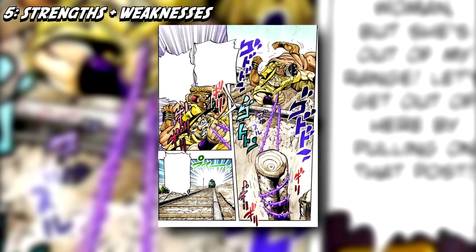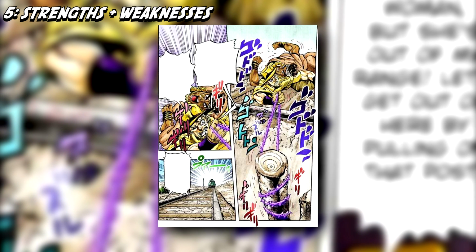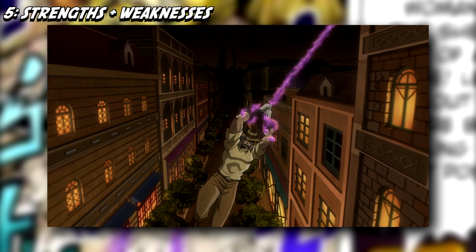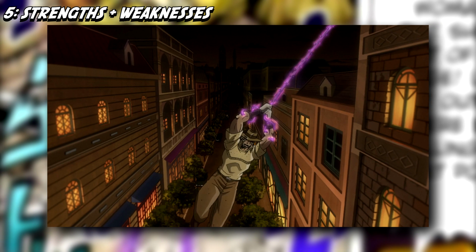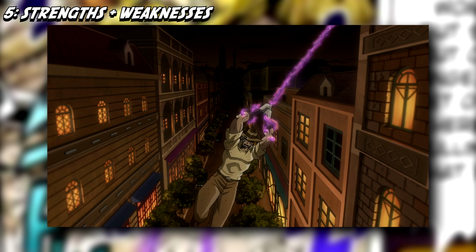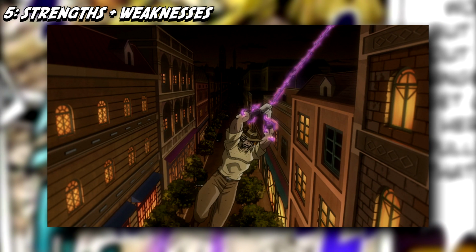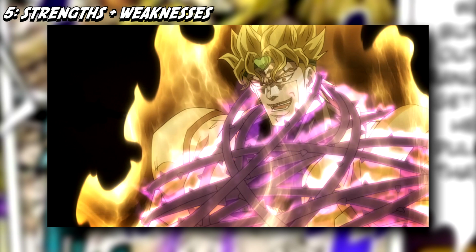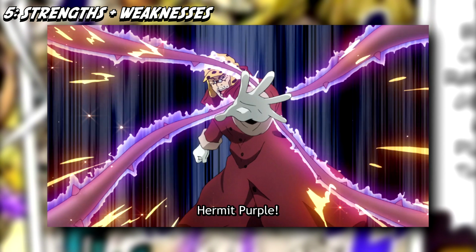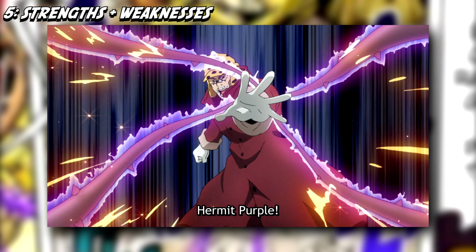Hermit Purple is a close-range stand and has incredibly high durability. The vines are durable enough to completely support Joseph's weight. Joseph's stand can extend a fair distance and be used in multiple ways, such as attaching to objects above and using the vines to swing across gaps or long distances, similar to if he was swinging on a rope. These vines can also be used to bind an opponent completely so they can't move, or to grab things that are a short distance away from Joseph himself.